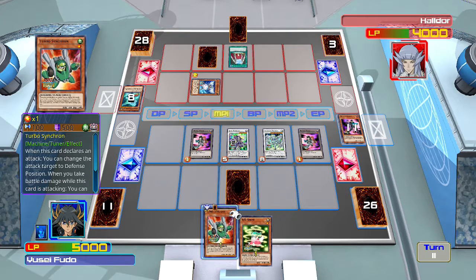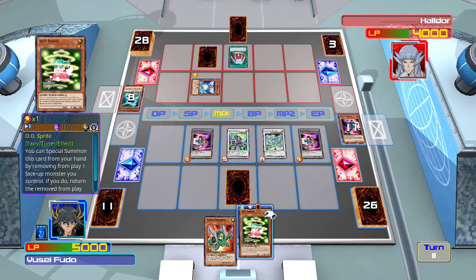When this card declares an attack, you can change the attack target to defense position. And when you take battle damage with this card, you can special summon 1 monster from your hand. And then we got this. Alright, let's... Can't really synchro. Or wait, actually I could.